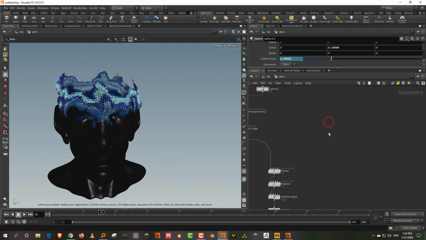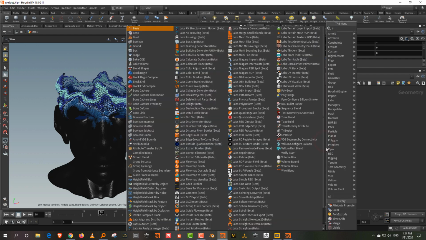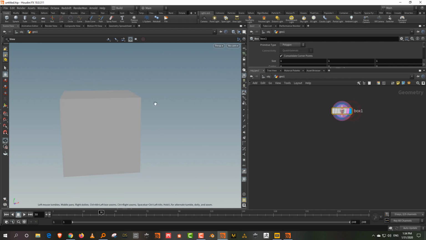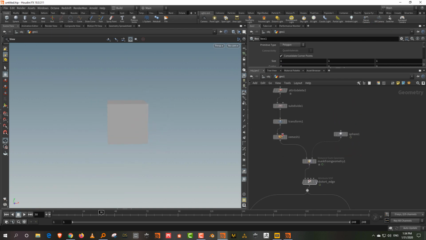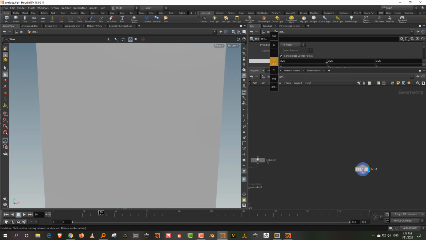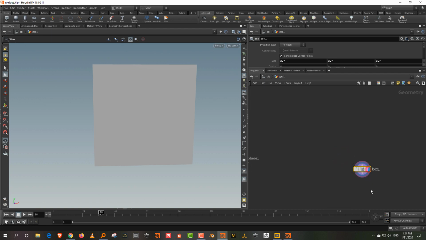So the way to do it is take a box, and this will contain our volume velocity, and I'll make it relatively big, about like that big. Then we need to generate points on the inside.